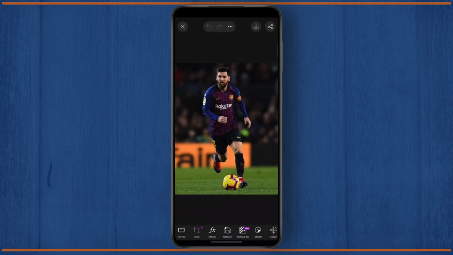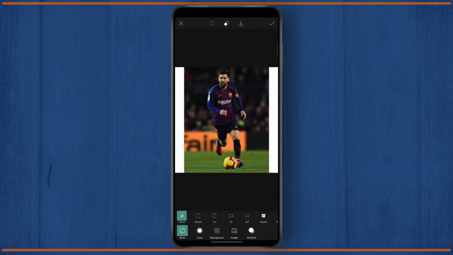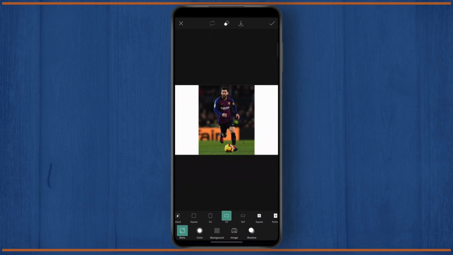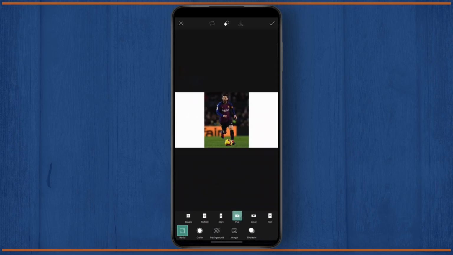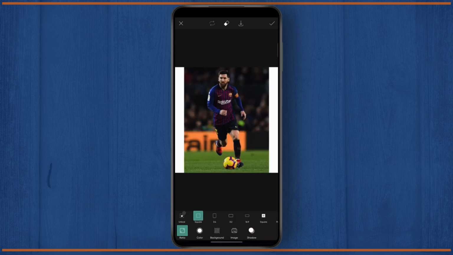Now here I have selected an image to edit. So from here, what you can do is go ahead and click on this fit option right here. And then from here, you have different options to change the aspect ratio. So you could change the aspect ratio according to your choice. You can make it square, portrait for your story, and many more. So I'm just gonna keep it as original as it looks. So I'm just gonna go ahead and undo my settings.